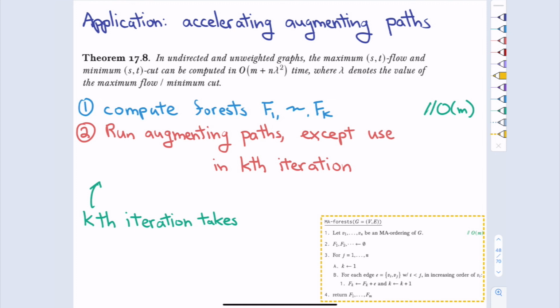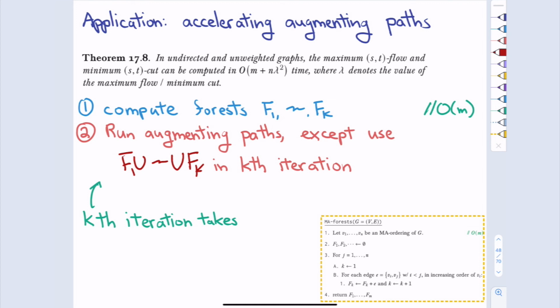Okay? Now, suppose you want to find a second path. You're trying to figure out if s and t have connectivity 2. Okay? You already have the residual graph in the first forest. And to guarantee connectivity 2, throw in the edges from the second forest onto your current residual graph. Right? And that's a much smaller graph to find the path in. Okay, so in general, in the kth iteration, this only works in undirected graphs. Only use the first k forests, updating the residual graph appropriately to find the kth path.